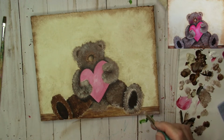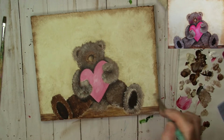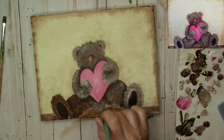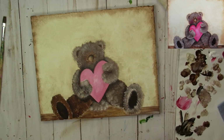And as that dries, I'm going to come in with a little more burnt umber also. Just kind of have fun. He has big old feet. Needs a little bit more white down here on his tummy. Nice full tummy. Okay.